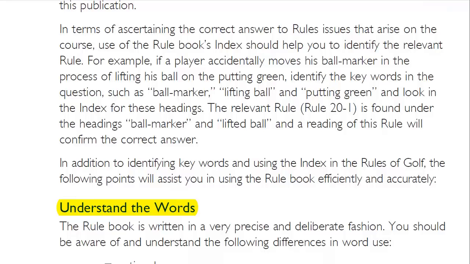Look in the index for these headings. The relevant rule, 20-1, is found under the headings of ball mark and lifted ball. So there's a lot of cross-references in this index we're going to be looking into, and the reading of the rule will confirm the correct answer.